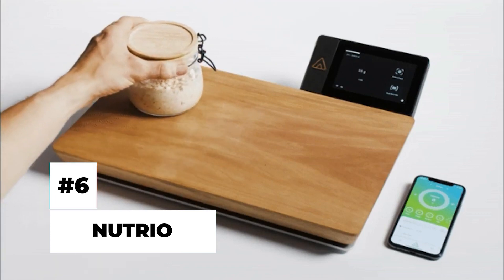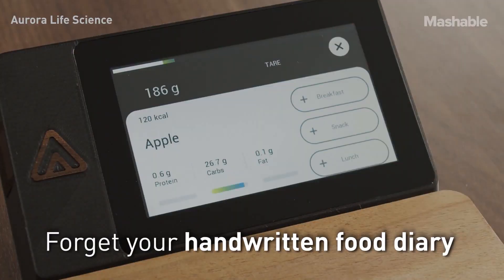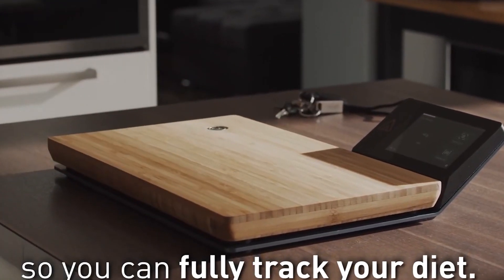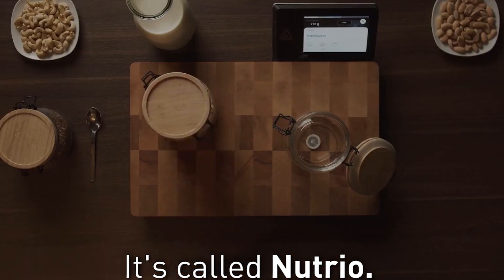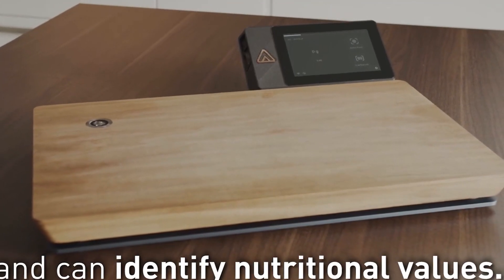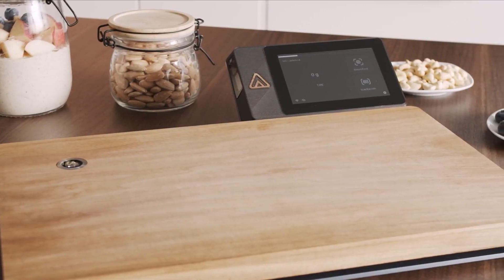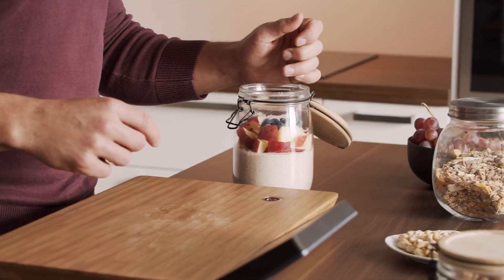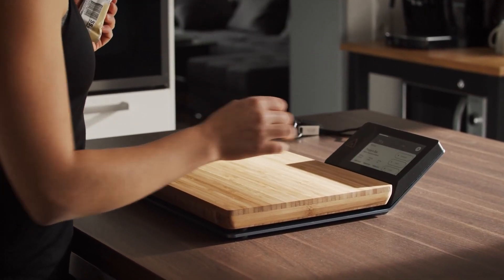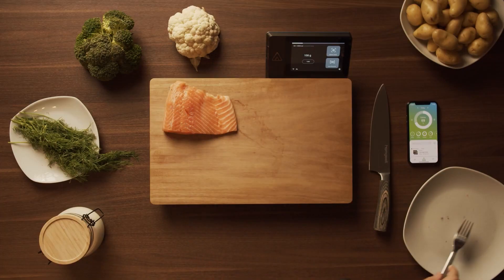Number 6: Nutrio. If you are moving toward a goal of eating healthier or weight loss, you must know how important calories are. Even if you are not, it is still nice to keep count of the calories you take in to prevent nutritional deficiency. Keeping track of calories is quite a lot of work — looking up the calories of every food you intake and then recording it. You will be shocked to know about Nutrio, a chopping board that will do it for you. Designed by Germany-based Aurora Life Science, Nutrio looks like a fusion of a cutting board and a cashier's billing desk. It embodies sensors that detect and measure the weight, displaying the nutritional information of any food placed on top — from raw ingredients to packaged foods.